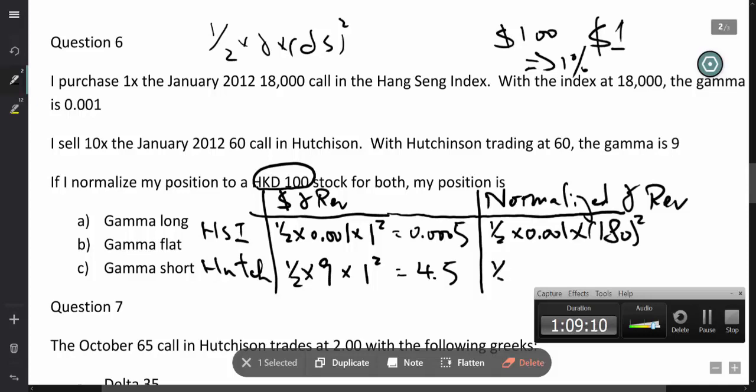Okay, so here you do the same thing. What is 1% of... yes, 9, thank you. You need to add another point, okay? One percent of this, 1% of 60 is 60 cents, okay? Now, what is that? You can work it out with a calculator. I can work out the second one.